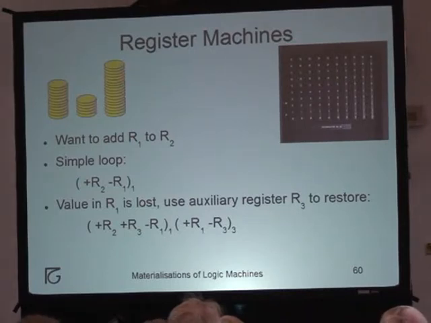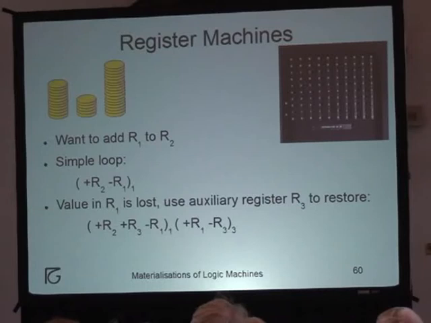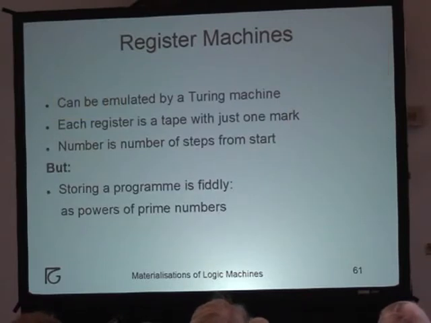Well, that's not quite exciting, because the value of R1 is lost, so you have to make it a bit more complicated. In the first loop, you put the number into registers 2 and 3. So you increment 2 and 3, decrement 1, unless 1 is 0, then you have the number duplicated in register 2 and 3. And now you can move it back to register 1. By the way, in the simple loop, you are effectively adding to what is already in register 1, and that's a trick. So you can have a basic addition, and it can be proven that this can be emulated by a Turing machine, so it is computationally equivalent.